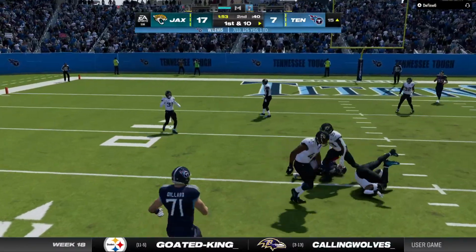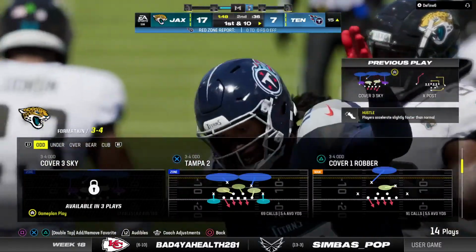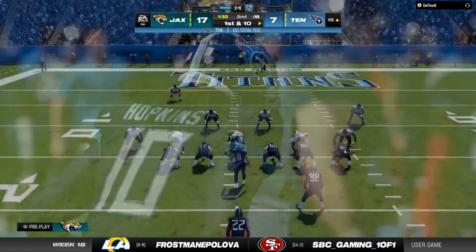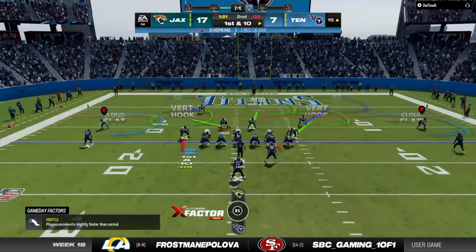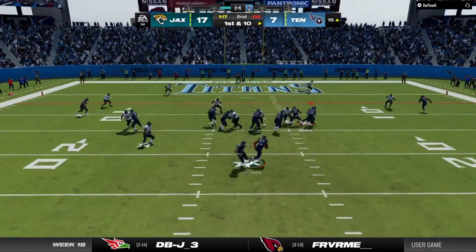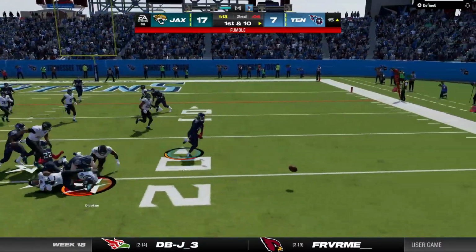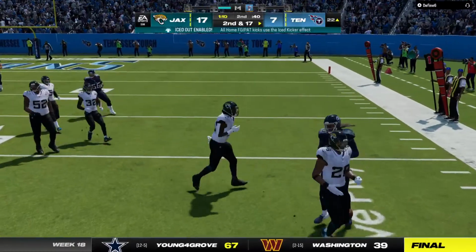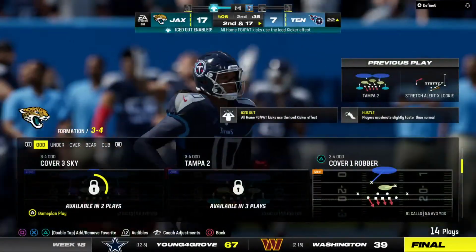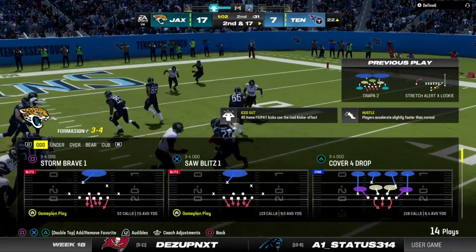DeAndre Hopkins making the catch and taking it to the 15-yard line before he's brought down. 16 more on that one and another first down. First and 10 at the 15-yard line. A first down carry for Henry, and he fumbled it. It's on the ground. And this ball recovered by the offense, but remember, they cannot advance it here in the final 2 minutes of the half. So this will be blown dead, and it'll come back to the spot of the fumble.